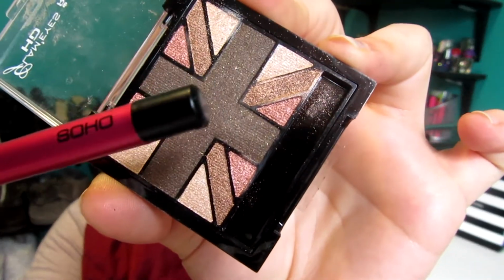Okay, so for eyeshadow, today I'll use the Glam Eyes HD Rimmel London in number 002 English Oak. There's a highlighter, a lid, a crease, and an outer corner. Of course, you can mix and match the colors. So I'm going to start off with the middle color, the biggest color there, the darkest brown. I don't know if y'all are catching that. So it's right there, that color. So I'll take a little bit on a blender brush. This is from Soho. It's just the pink Soho. It's a fluffy brush.